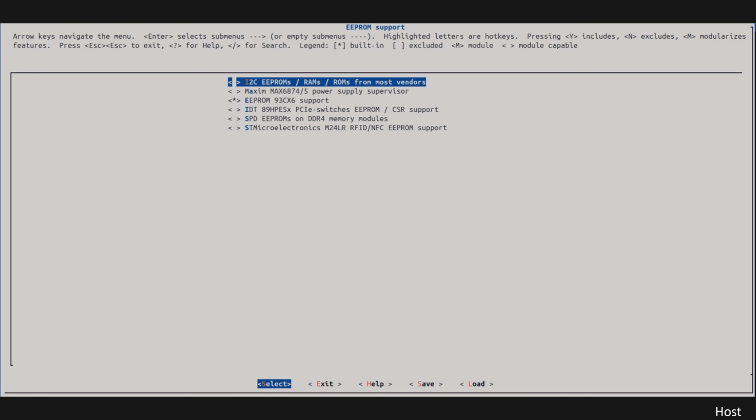I hope this overview of how non-discoverable devices are probed is clear. You may have noticed that I focused exclusively on built-in drivers. In a separate follow-up video, I will cover the same topic for loadable kernel modules and highlight the key differences in their probing lifecycle.